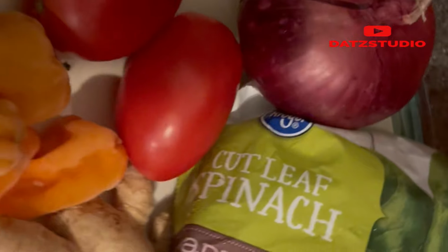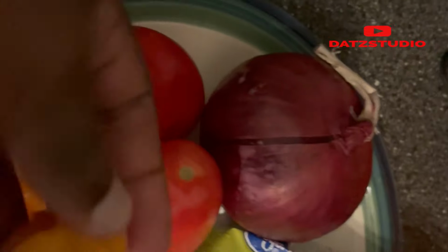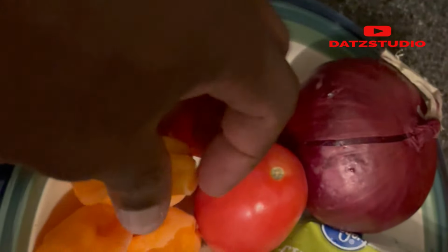In today's video we're gonna make kontomire stew from Ghana. In English you can call it spinach stew. Here are the ingredients I'm gonna use for my cooking today. I'm gonna use some onion, some tomato, some pepper, ginger, and some cut spinach.